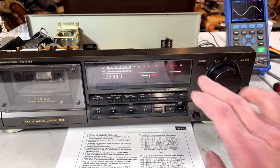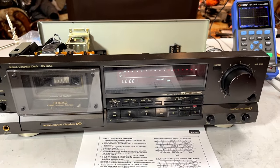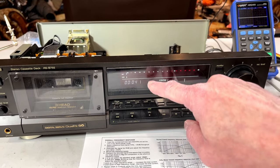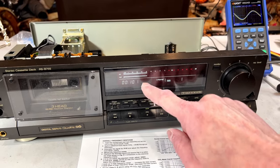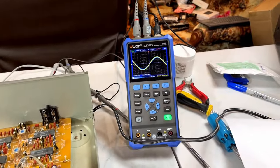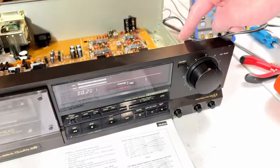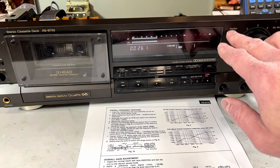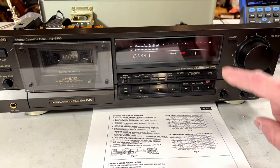And after doing that, we come down here, we go into tape mode, record pause, we go into the tape section, and we hit play to start recording, and then it'll give us the signal. Right there. Then we come back up here and we make sure that this is running at 400 millivolts. And if it's not, we adjust VR 5 and 6 until it does. And then just to double check, we can go between source and monitor here. And the level should be exactly the same. So this unit is aligned now.